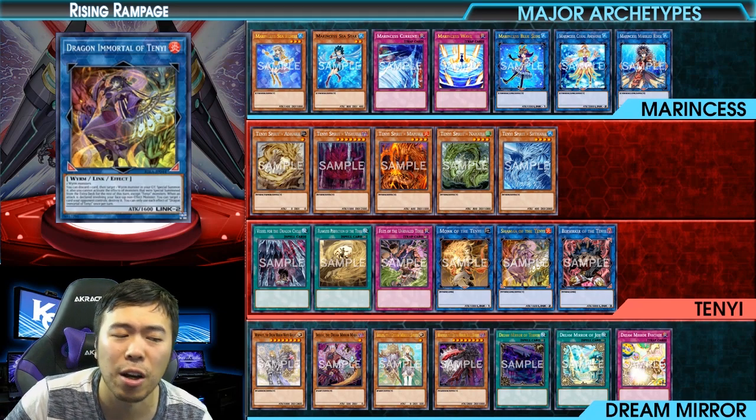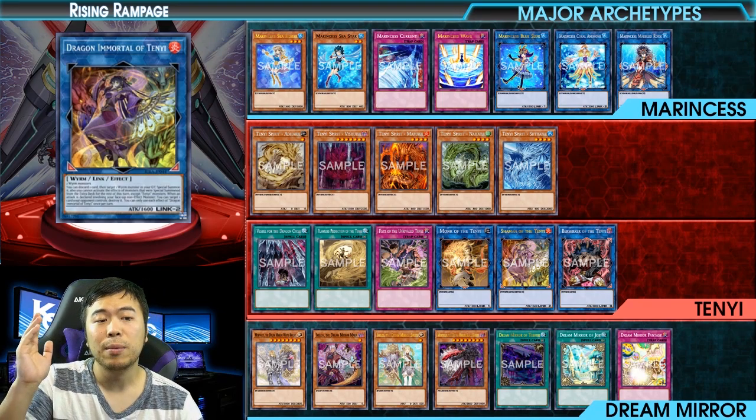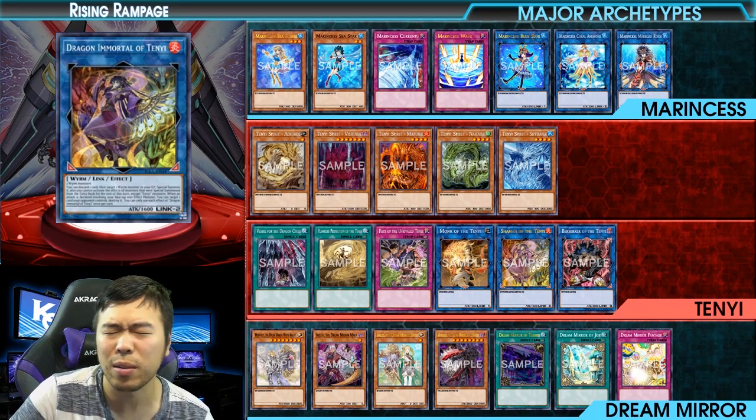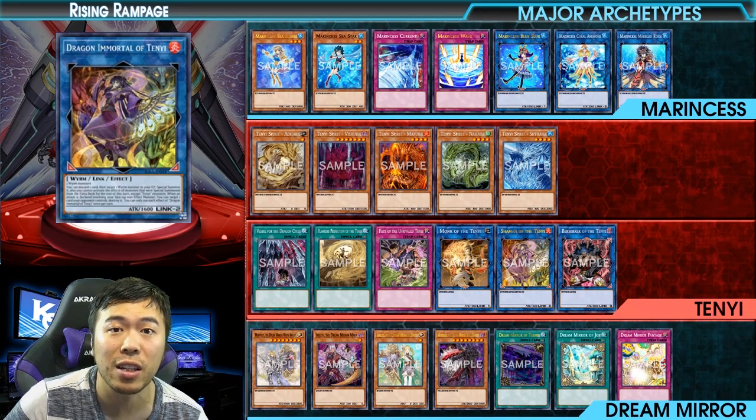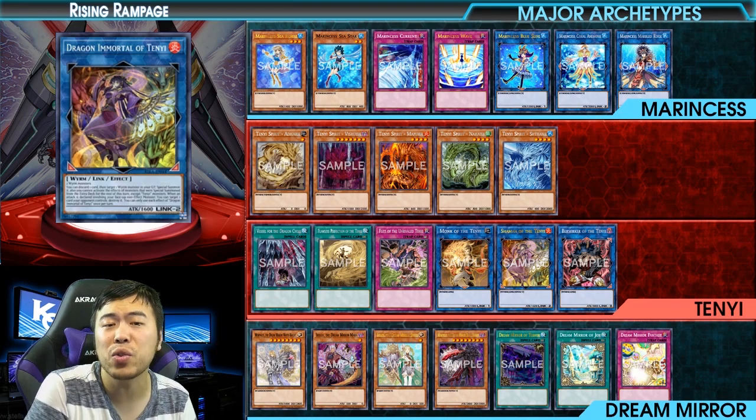You guys let me know down in the comment section below how you want to play it. I know people are playing Boxia and all that stuff, but you guys let me know, like the 4 card Boxia play with the current version of Tenyi. Nice. Let's move on to the next one, which is a TCG exclusive introduction.